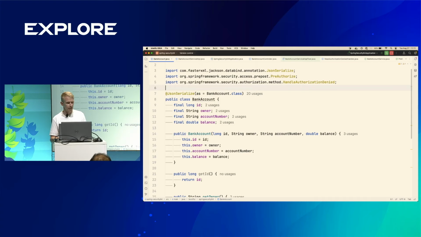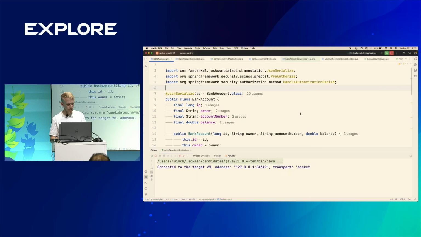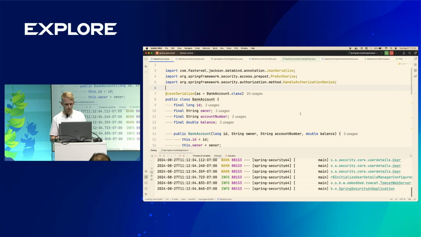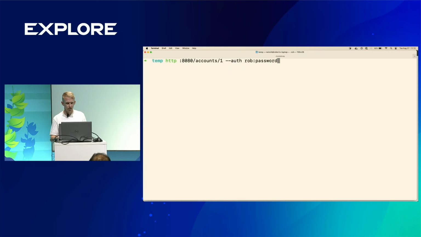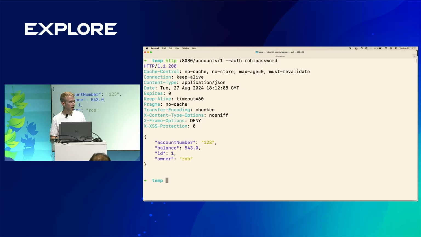And we're looking at making this easier in the future, but for now, you're going to have to do something like this to tell Jackson how to serialize things. And so if I restart my application now, and I run it, you can see it works.